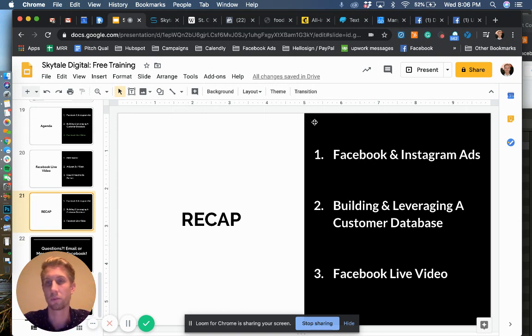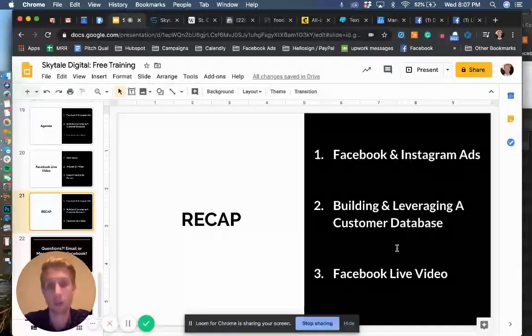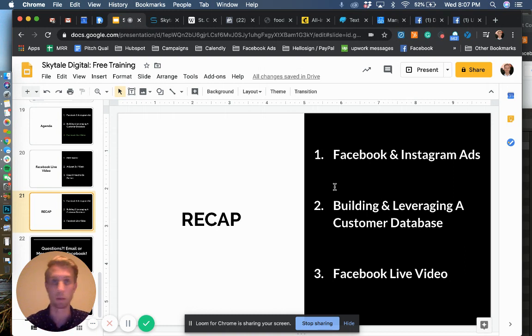So if you guys do all 3 of these things, you're really set. You're set with social media. You're set with advertising. You don't have to do much more than this. A lot of businesses will overthink social media. They'll make it too complicated when really it's fairly simple. Run advertisements, build yourself a database so you can directly communicate with people, send people offers, bring them in. And do Facebook Live videos, right? Because just posting pictures these days, just posting graphics doesn't really get you very far. Okay, do these 3 things, that should be covered.